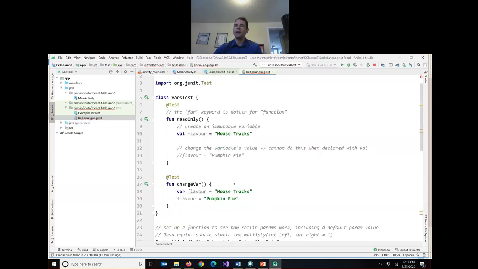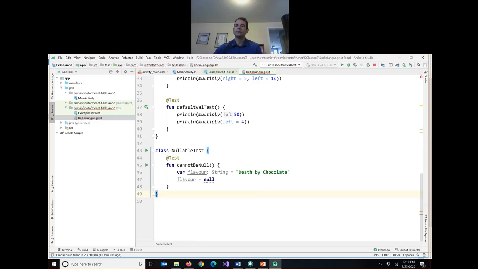So Edwin, if we don't specify the data type, let's see. So in this case, the data type is assumed. Once we assign it a string value, even though we haven't specified that it's a string, Kotlin is going to interpret this to be of type string.